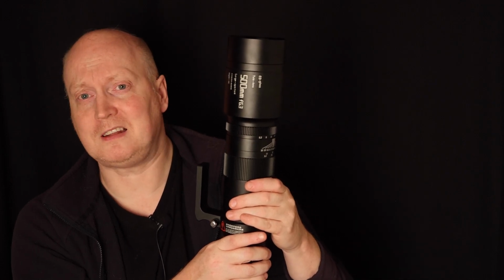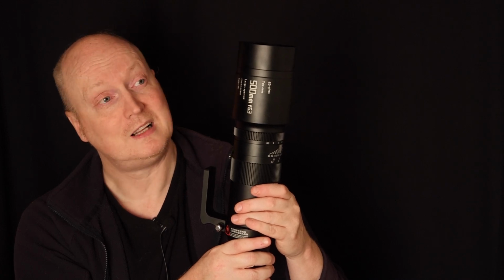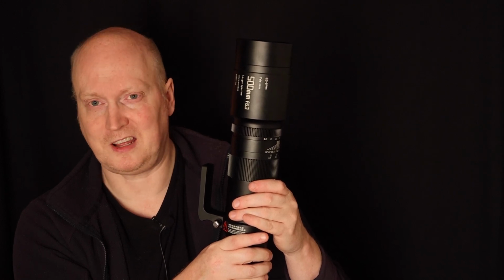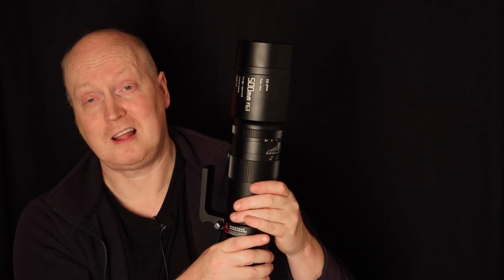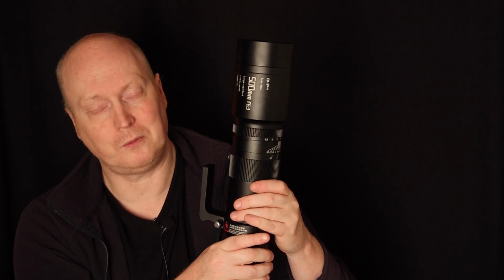But I've not noticed any significant issues taking a few pictures indoors today. Apart from the difficulty in focus, it's quite stiff, the actual focus ring, and it can be quite a challenge to try and get sharp images. And obviously with slow shutter speeds, that can be even harder to do.